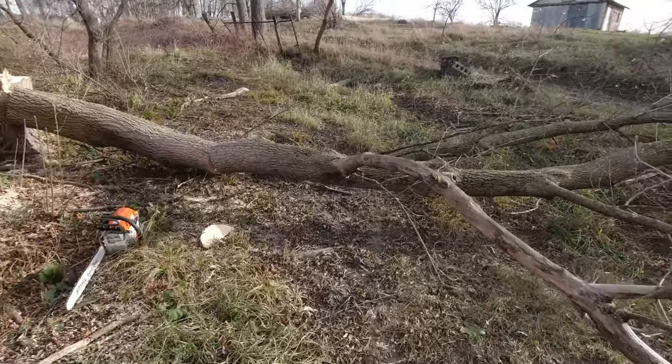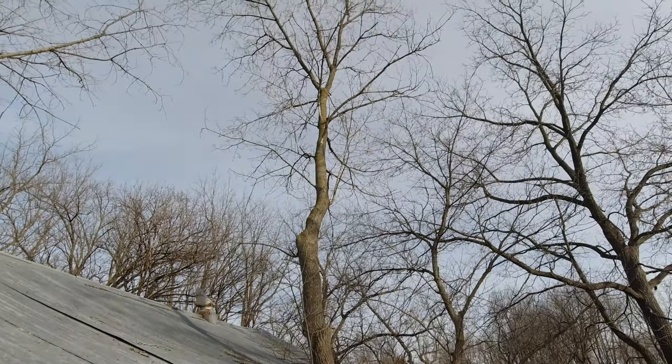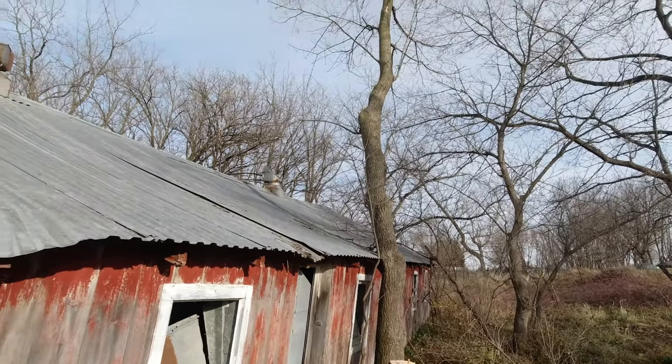So that one came down pretty easy. This one is going to be the problem though, because it's actually leaning towards the building, and if I notch it, it's going to want to fall that way.